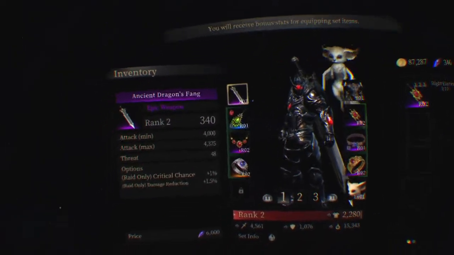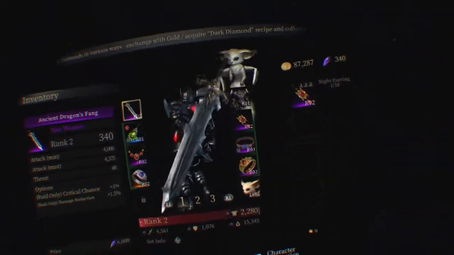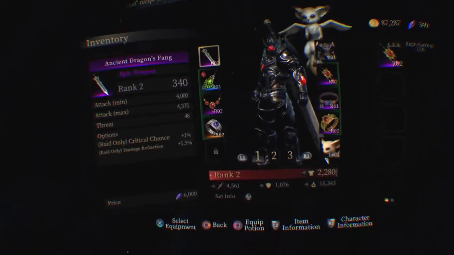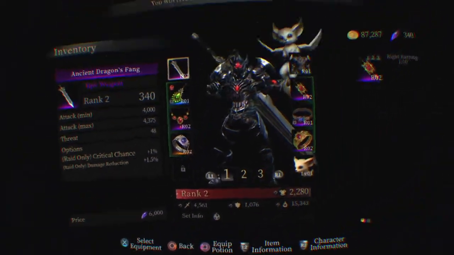So for instance, right here, here's my rank 2 epic weapon. If I was able to buy another one from the raid shop, bring it here, I could sell it for right down here. It'll tell you how much it costs, 6,000. So if I sold it, I get 6,000 diamonds.